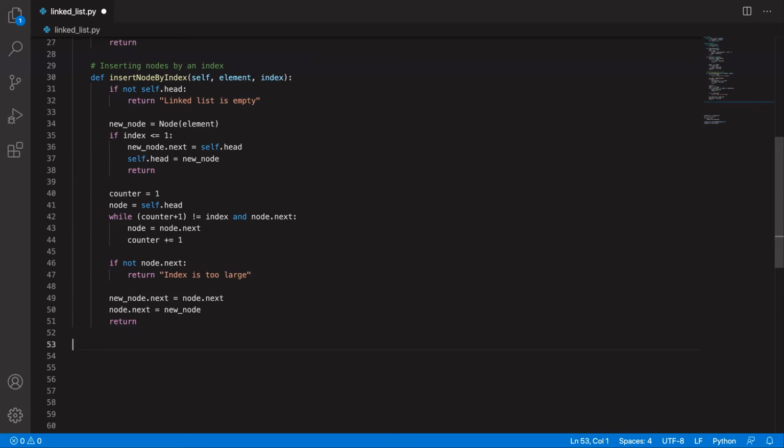Now let's create another example that deletes by an index. Let's go ahead and do a little bit of space, and then we can say del_node_by_index, and then we say self, index. If not self.head as usual, then we can say linked list is empty.